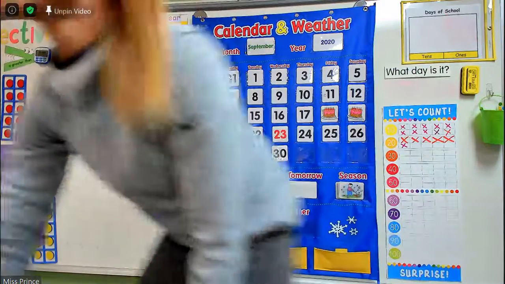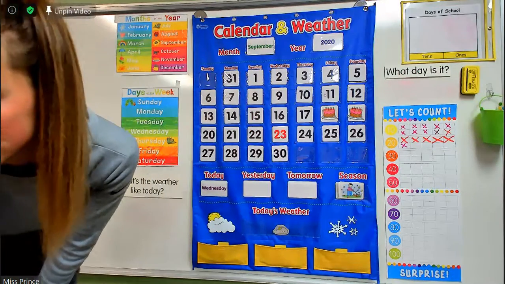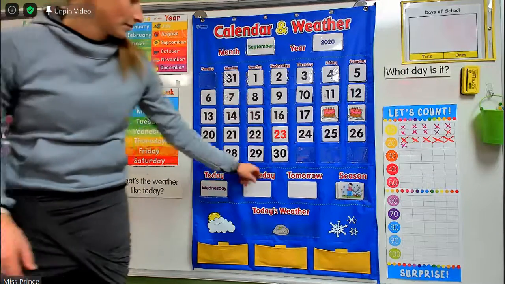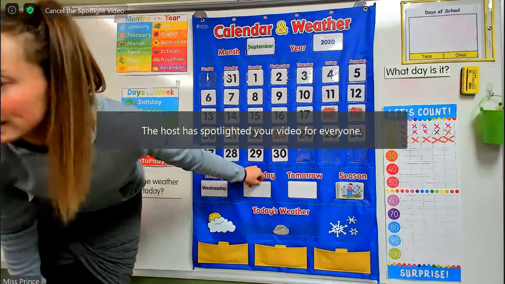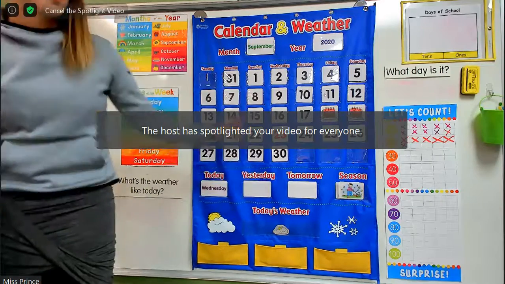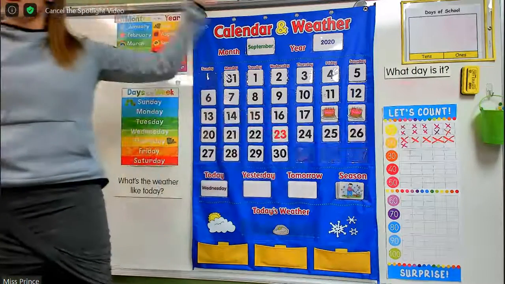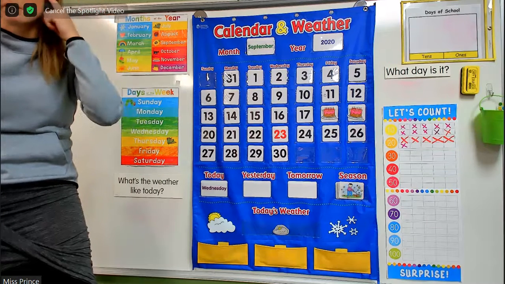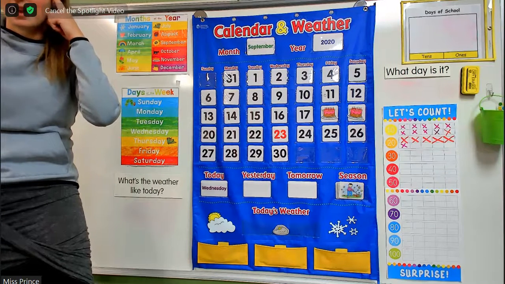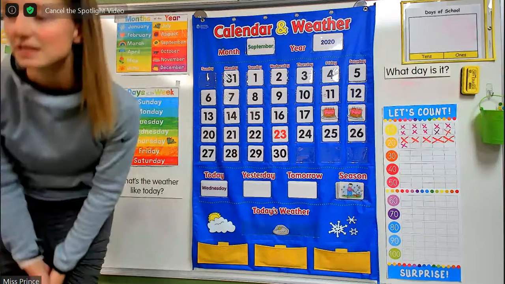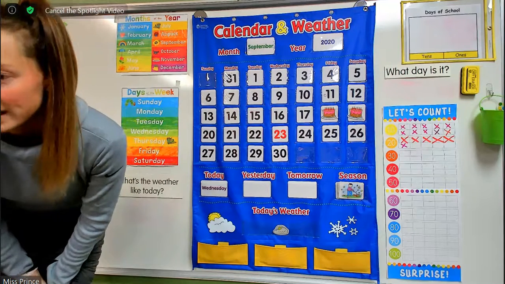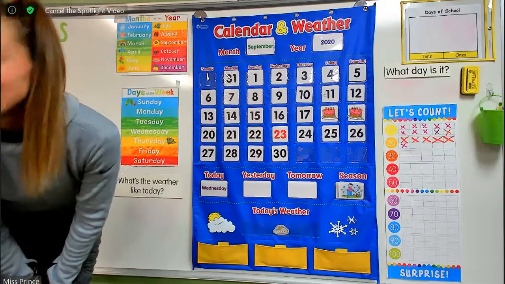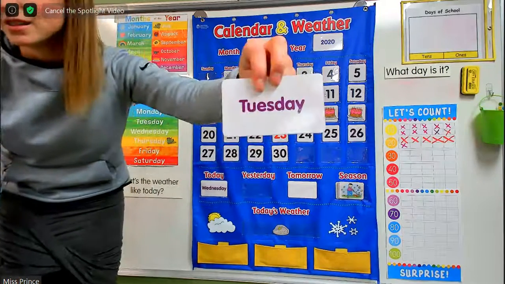Liam, can you tell me what yesterday was? Today is Wednesday. Yesterday was? Thursday. So yesterday would mean the day that we already had. I want you to think about the days of the week song and play it in your head, and then think about the day that comes right before Wednesday. There's Sunday and there's Monday. There's Tuesday. Nice job. Yesterday was Tuesday. Great job, Liam.